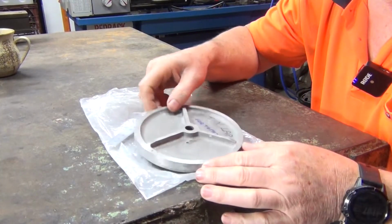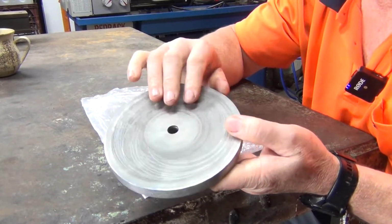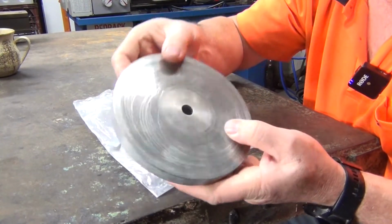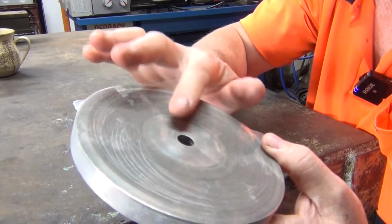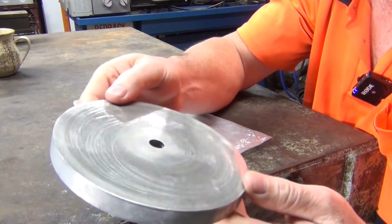Today's video is on a part of the faceting machine. This is for all you faceting machine people that like to watch my videos. This is where the grinding media goes on, and he obviously wants all these scratches and stuff that's on there faced off, so that it's dead flat.